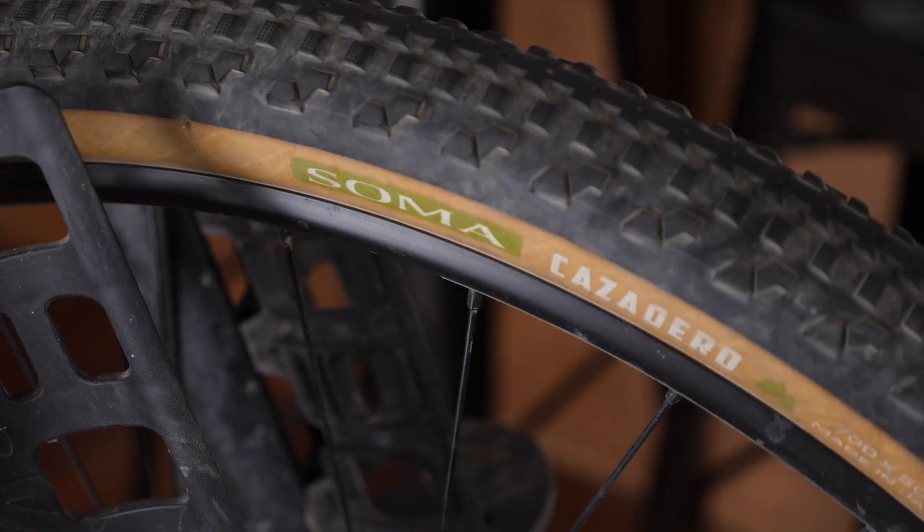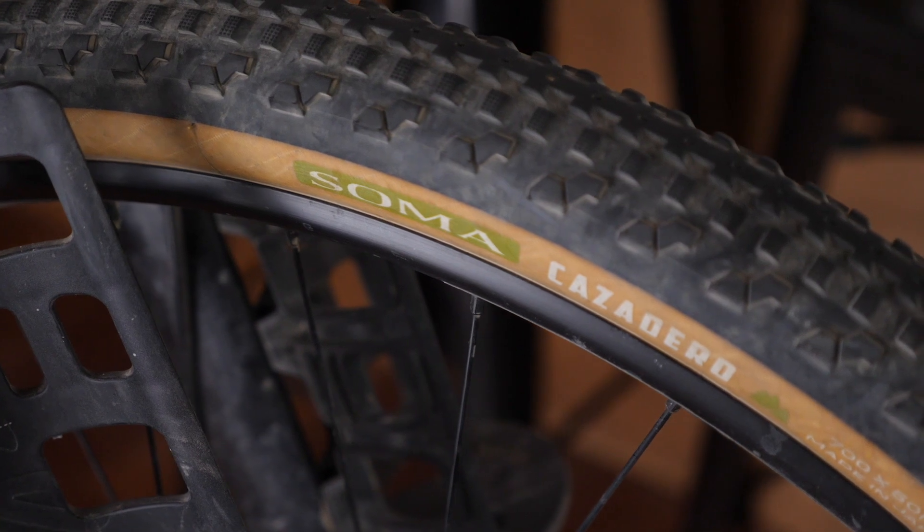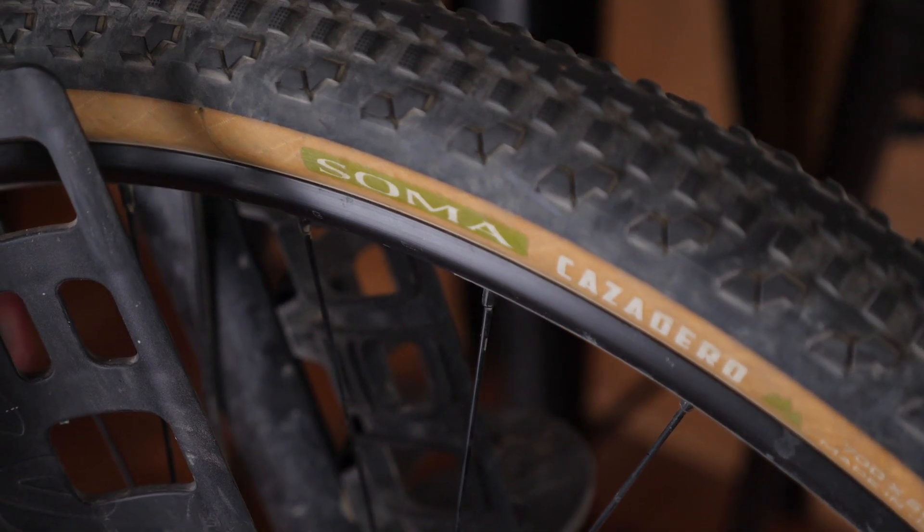If you're coming from a bike with road tires, then typically you'll see pressures anywhere from 80 to 120 PSI, which is just insane. Gravel tires, on the other hand, that range of usable tire pressures is actually much lower. I would say anywhere from the 15 to the 50 PSI range, if that. 50 is really hard for a gravel tire.